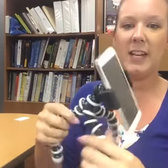A big problem with videoing on your phone versus your iPad is the stability or your hand shaking. Hopefully it's not like this, but your hand shaking can really pick up on your phone easier than it can on my iPad. So this is kind of nice as a selfie stick, but the little legs pop out and I can use this to set in front of me and video like I am now. And what's also kind of neat about this, you might not be able to tell in the video, but since they are flexible, I could wrap the legs around an object to hold my phone up if I would like.